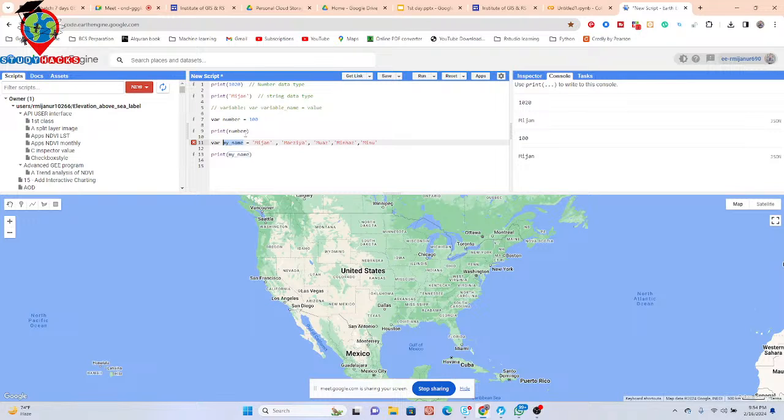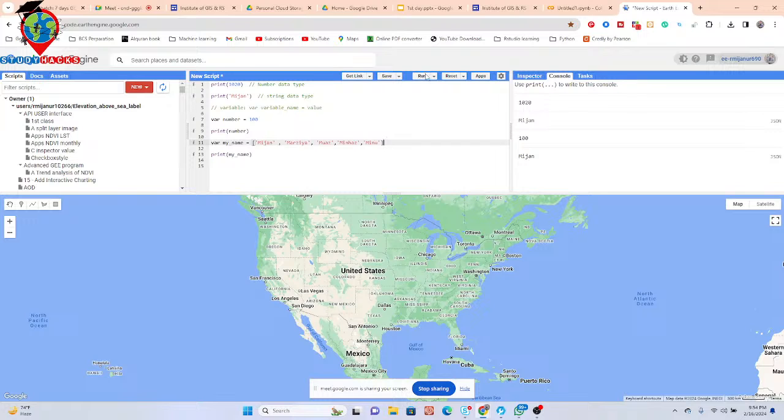So how can I make the list? To make the list, we just use the sign square bracket start and square bracket end. Okay, just put that. So square bracket start, square bracket end, then it makes the list.